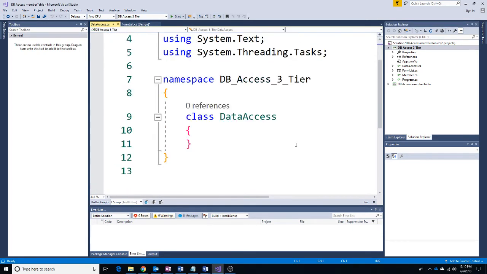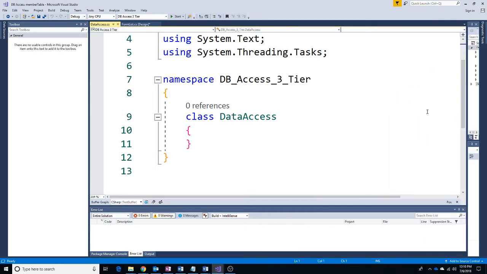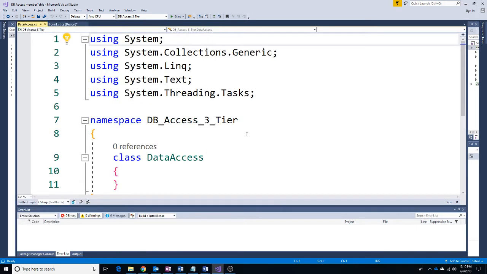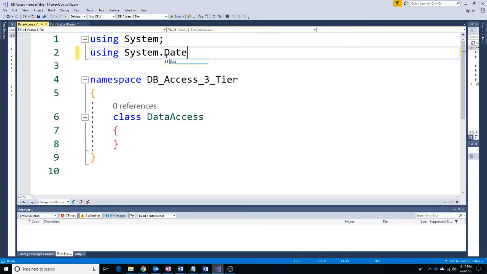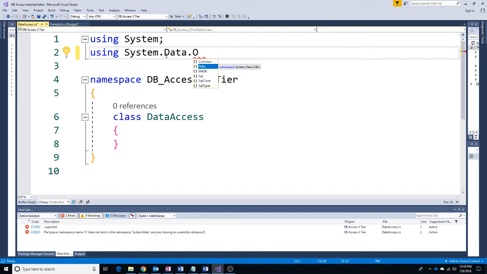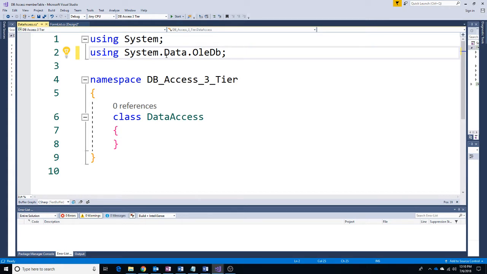And in our data access class, we're going to have all of those database components that we used before in our forms class. So let's create those. As we start with our data access class, we're going to need system.data.OLEDB to give us that information back.